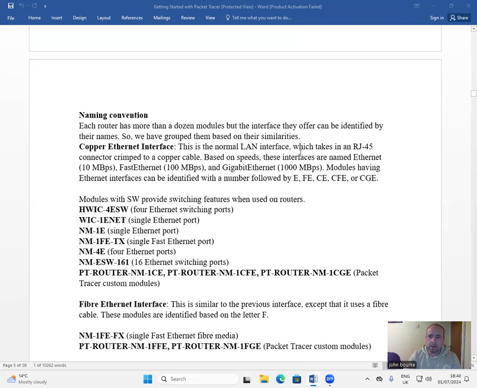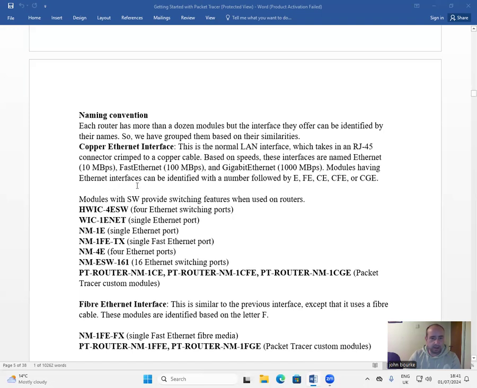This is a normal LAN interface which takes in an RJ45 connector crimped to a copper cable. Based on the speeds, these interfaces are named Ethernet 10 Mbps, Fast Ethernet 100 Mbps, and Gigabit Ethernet 1000 Mbps.